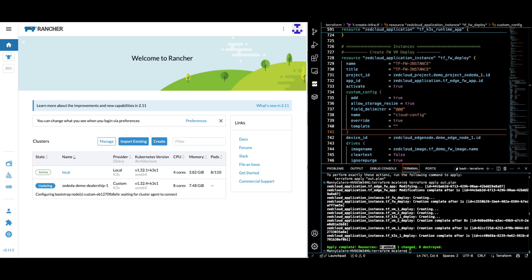We can see a little bit of action there. It's already reporting its resources, 8 cores, 7 gigs of memory. Should be active any second. And there we go. Our K3s has registered and it's active.